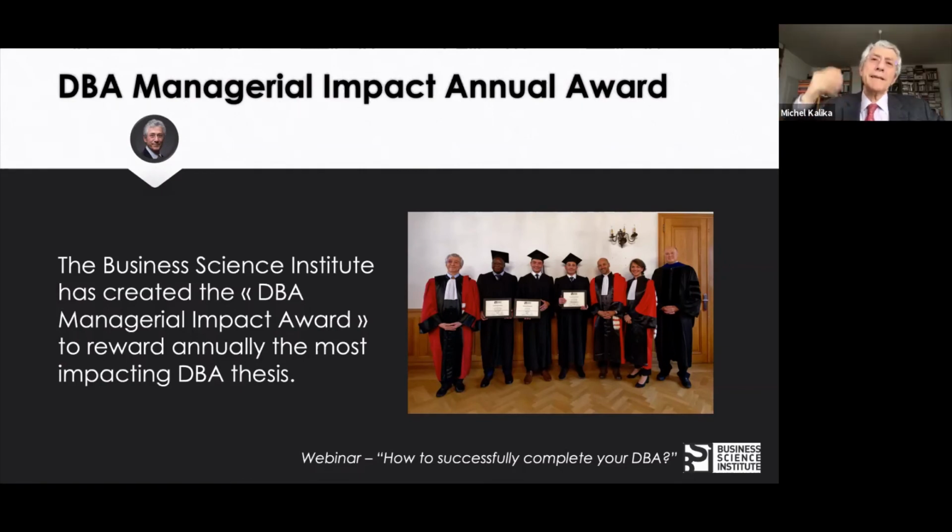We can say that the DBA has been created to make a combination of competencies, professional competencies and also conceptual, theoretical competencies. But what is very important in the DBA is to understand that the thesis has to create some impact. At the end of your DBA, you have to put on the table some recommendations. It means that a DBA has to be useful for the doctor, for the company or organization of the doctor, or useful for society.